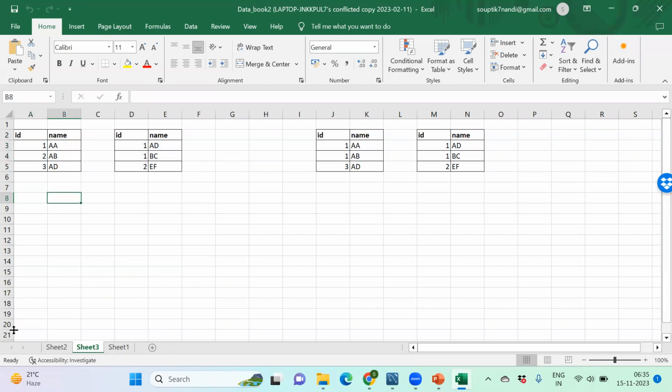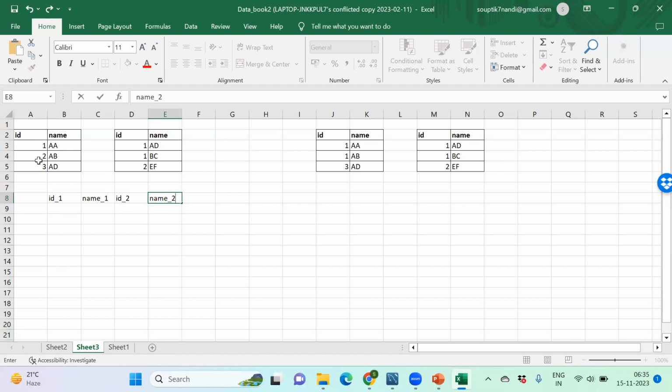ID from table 1, I'm just putting ID1, name from table 1, ID from table 2. I'll be pulling all the columns from each of the tables. But as ID is there in both tables, I am aliasing the column names ID1, ID2 and name1, name2. Now I'm joining based on ID1.